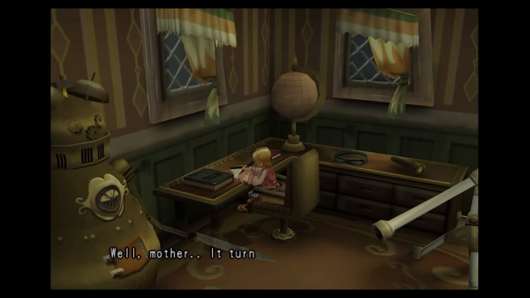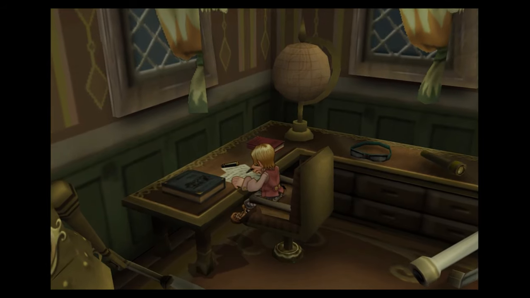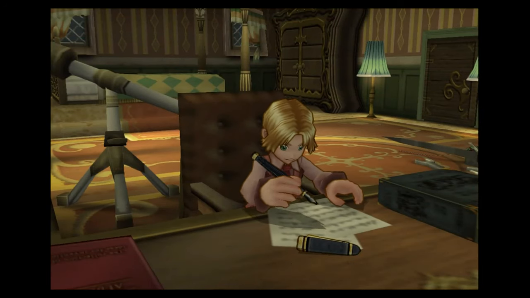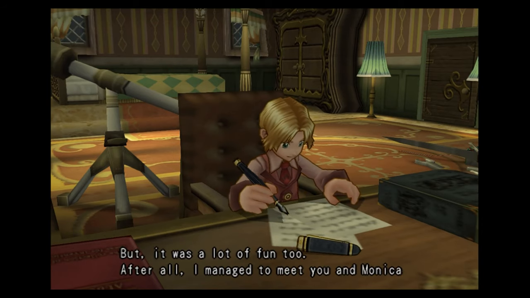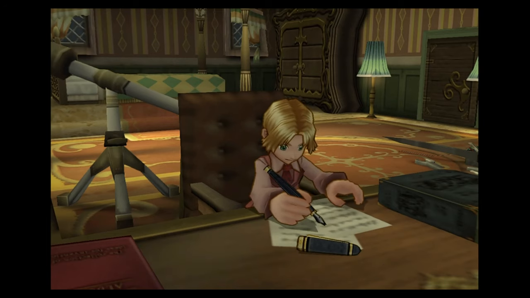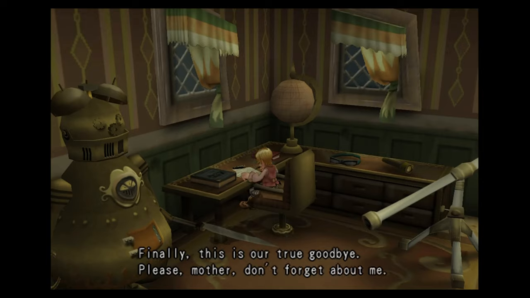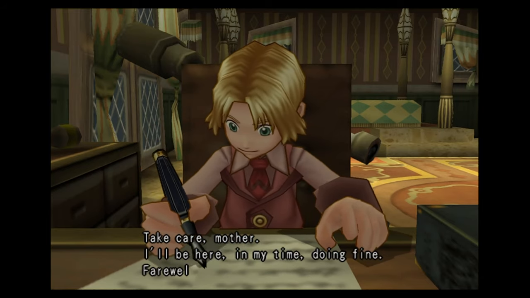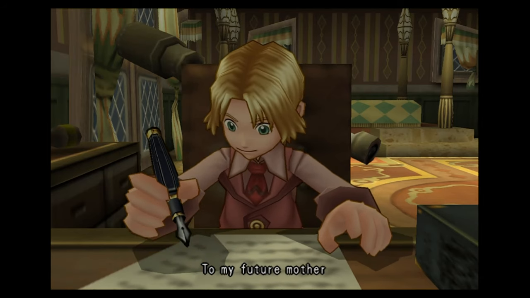Well, Mother, it turned out a little long, but this is finally the end of my letter. We really had an amazing adventure. But it was a lot of fun, too. After all, I managed to meet you and Monica. Finally, this is our true goodbye. Please, Mother, don't forget about me. Take care. I'll be here in my time, doing fine. Farewell to my future mother.